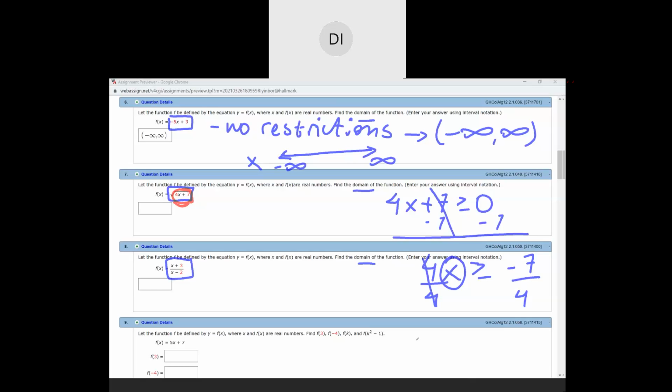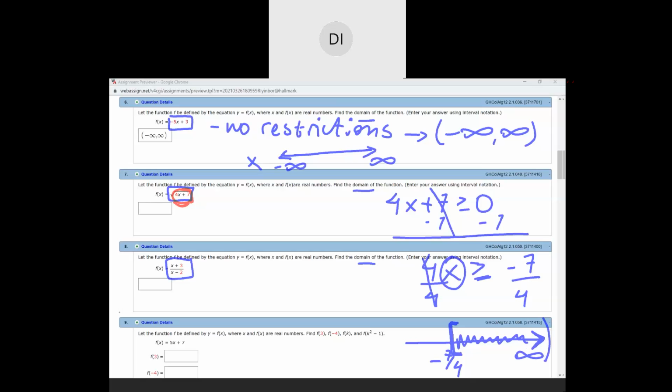So how does that look on the number line? You have a number line. You have negative 7 over 4 somewhere, right? And x is bigger, so that means x is on the right side, because the bigger numbers are on the right side of the number line. Okay? So this is how you have it. Now, because you have greater or equal, it could be equal. The number negative 7 over 4 has to be with a bracket. And then going in the positive direction of the number line, you're going to infinity. And infinity and negative infinity, you always use parentheses. So this is how you're going to enter your domain.